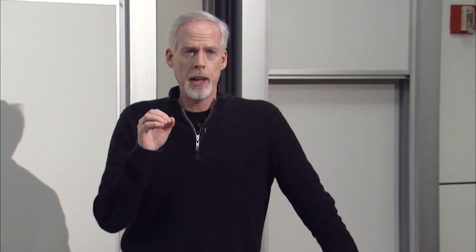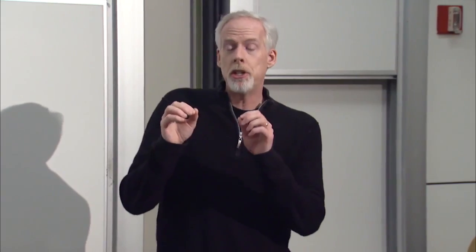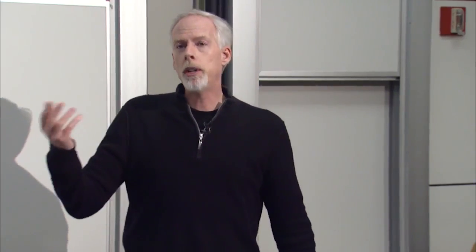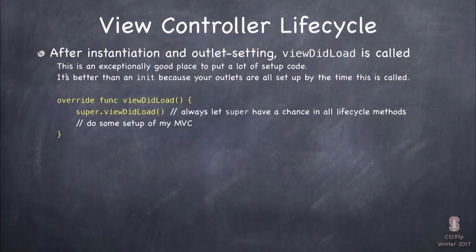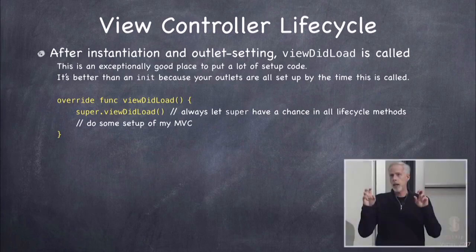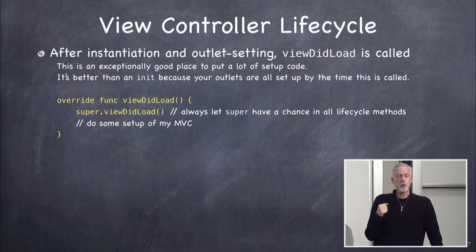All right, so let's talk about the methods then, or the messages that are sent to invoke methods in your view controller when these various things happen, okay? So you already know about your outlets being set, right? And you can watch that with your didSets, the property observer didSet. And you already know about preparing. I just showed you about that.